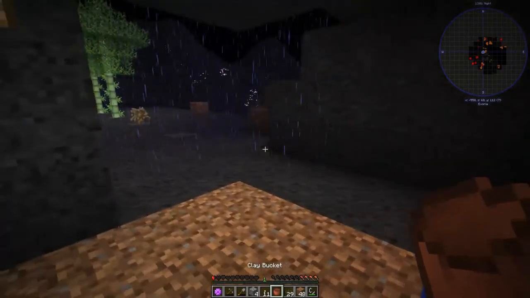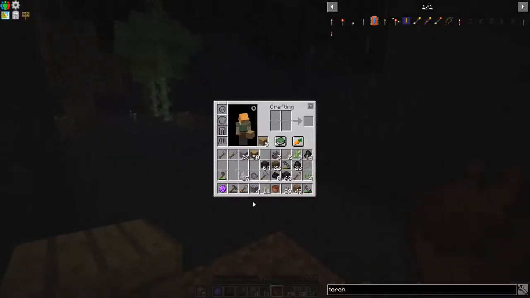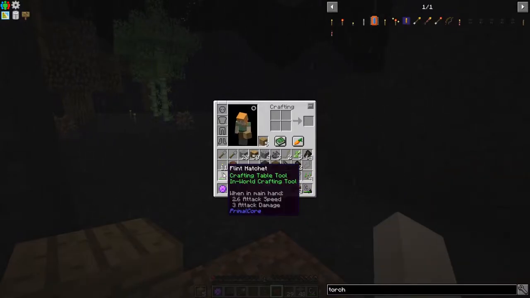Oh, the water. And let's just get rid of some of that ash. Oh, I forgot to make the flint. Oh, I don't need to make a flint. I can make a cobblestone one instead. So let me get all of that. And do I have any sticks? Nope, I'm out of sticks, so I'm going to have to do that first.